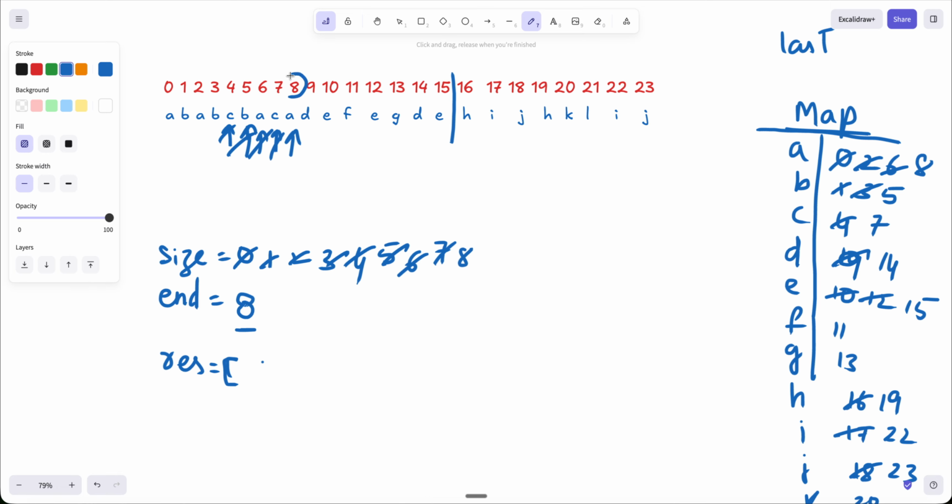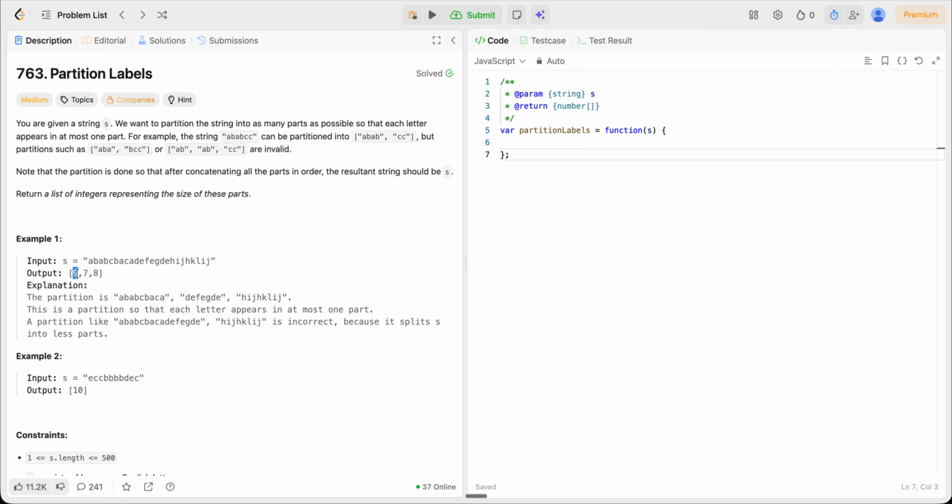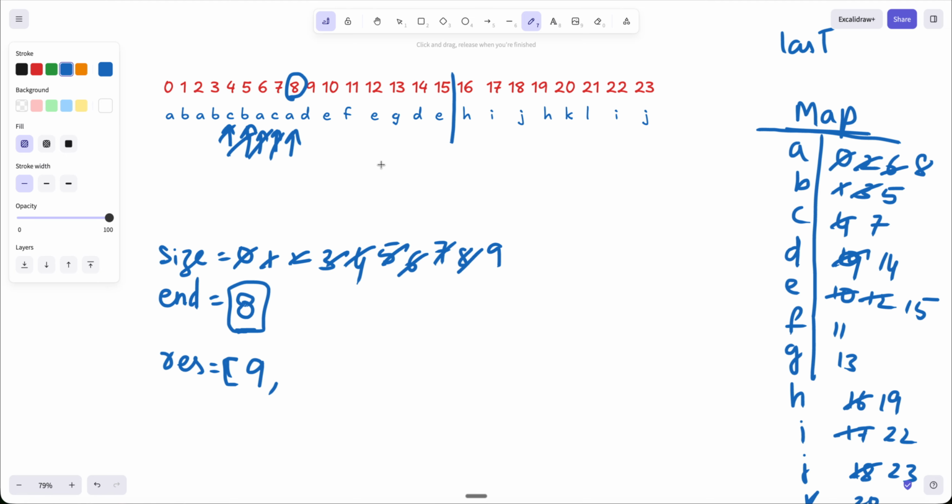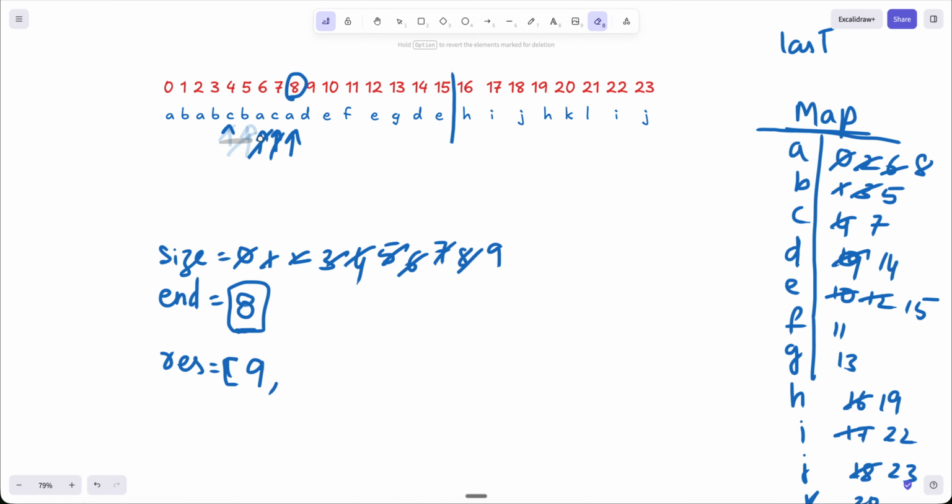But the current index has reached the end index, so we have seen 9 characters, and we are going to push 9 here. So the first answer is 9. Now we are going to restart our iteration, so I will reset my size to 0.